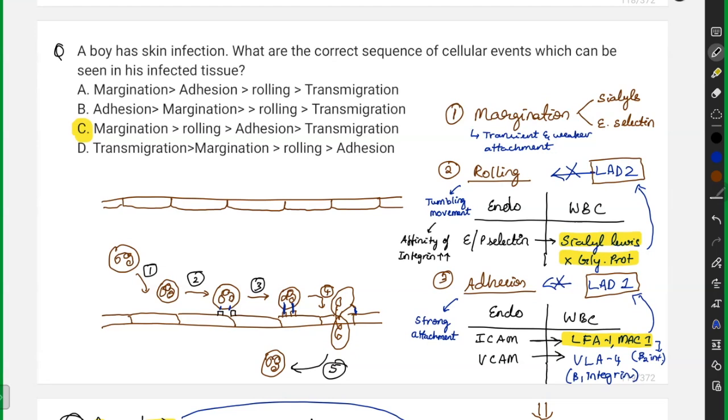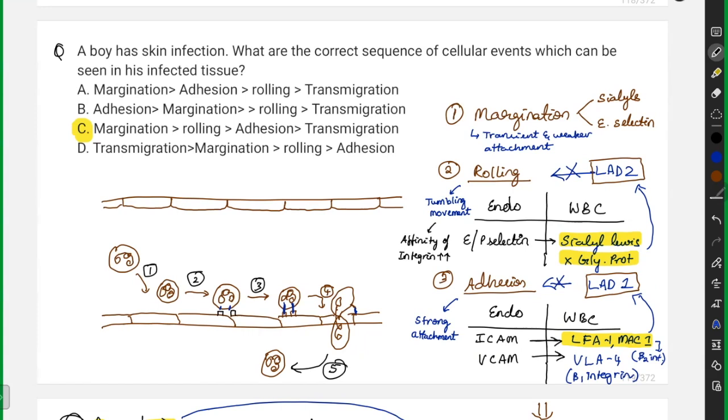Causing activation of leukocytes or endothelial injury. And the last and final is going to be increased transcytosis, which is the formation of vesiculovacuolar organelles. This is caused by histamine and VEGF, and this also occurs in the venules. Remember that endothelial cell retraction is the same as endothelial cell contraction.